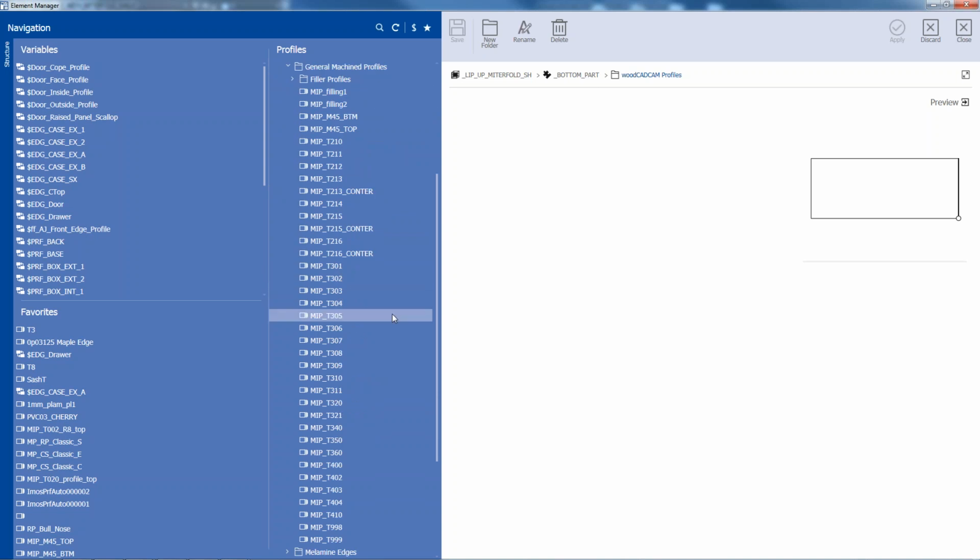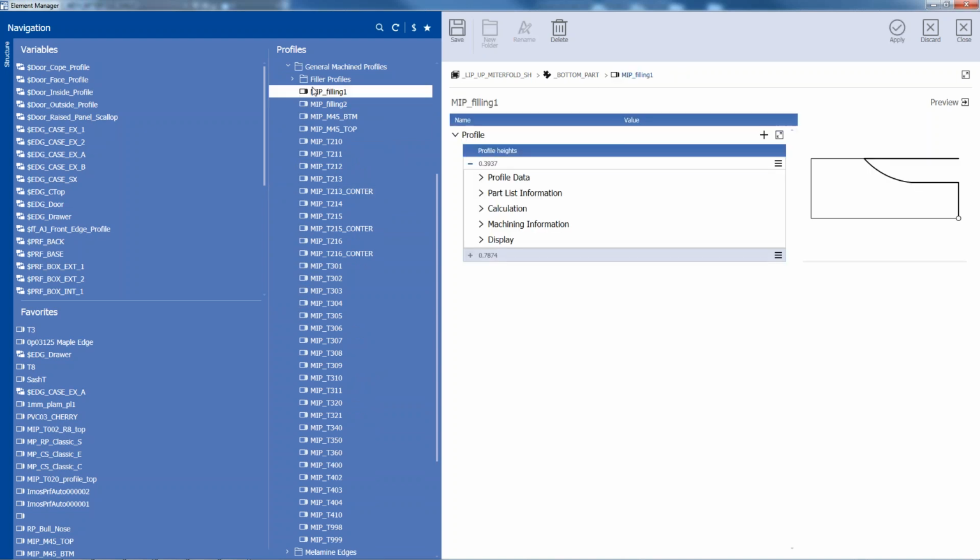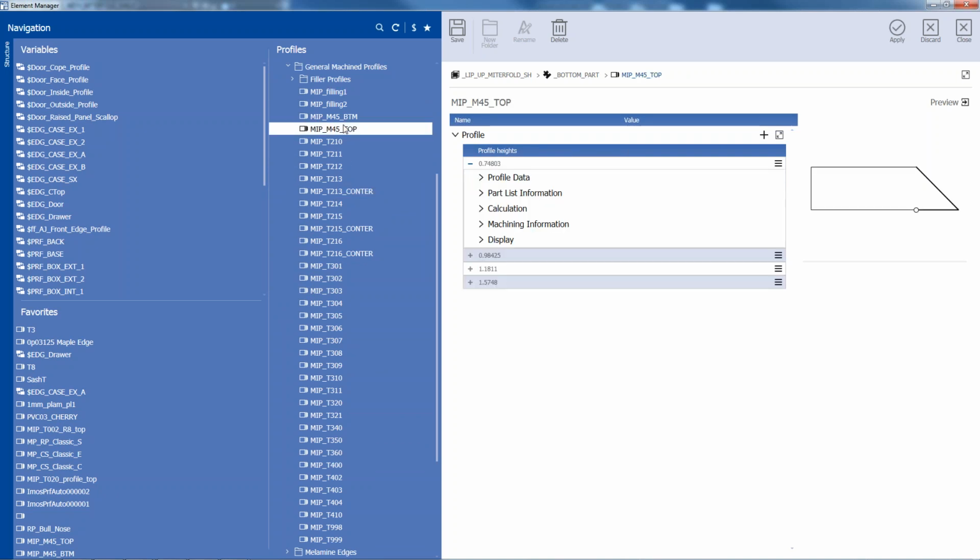Yeah, there's a bunch in there. You have to click on them and see if you can find one. Go to the top, see if we can find one that's in here. I think there's a 45 bottom, 45 top there. Right, one miter's one way, one miter's the other. I think we want the 45 top on this one. Go ahead and apply that.